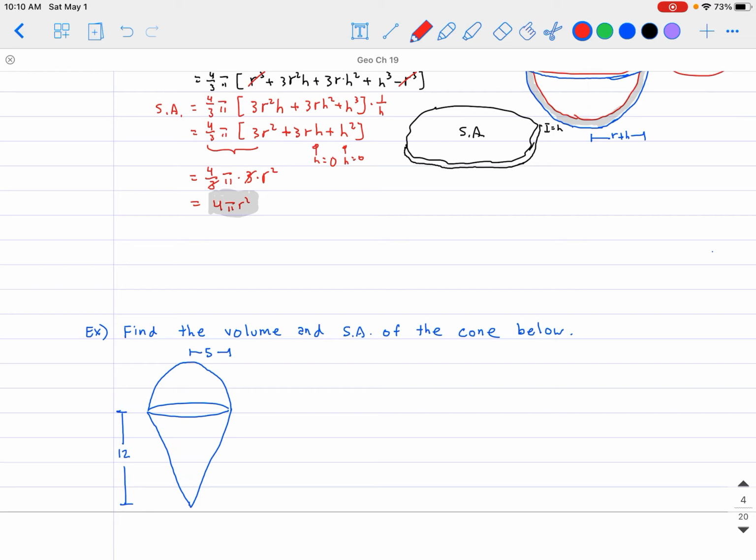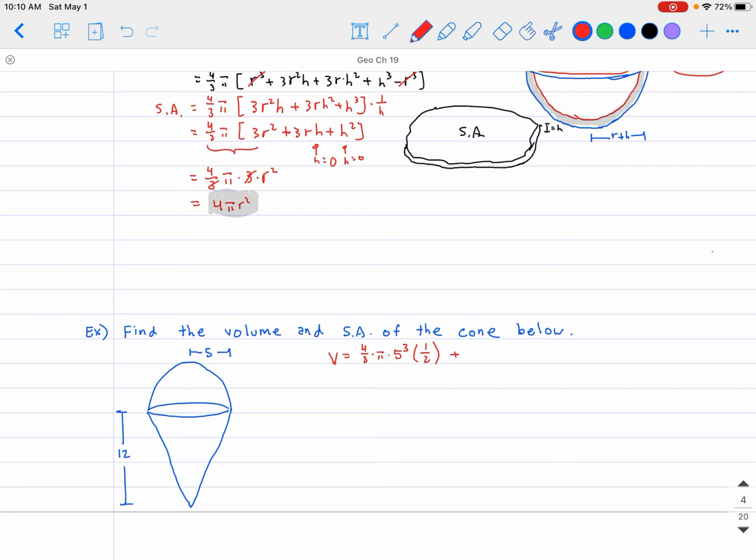So let's start with the volume. I think that one is going to be the easy part. The volume looks like it's going to consist of a semicircle on top, and a cone on the bottom. So if we can find each one, then add them up, we're all done. For the semicircle, that is going to be equal to 4/3 multiplied by pi and then multiplied by r cubed. And I am going to multiply by 1/2 because that is supposed to be a semicircle, not the entire circle. So that's the volume of the hemisphere that's on top.